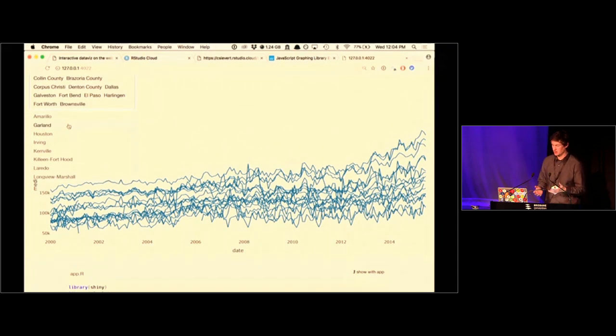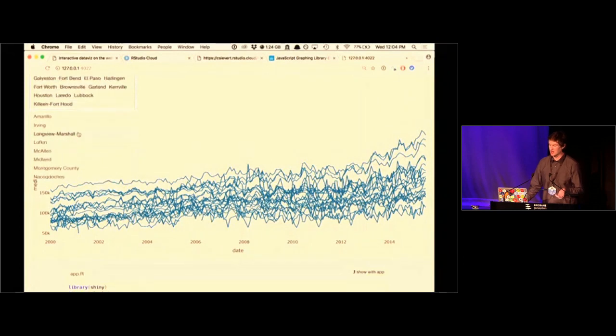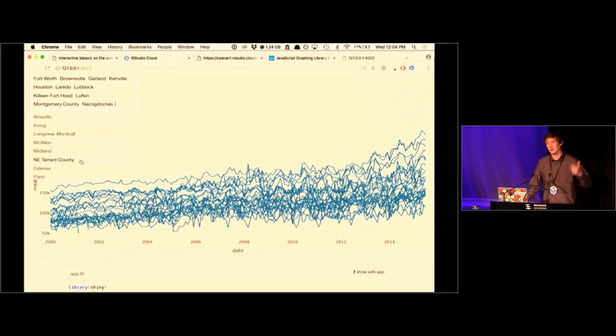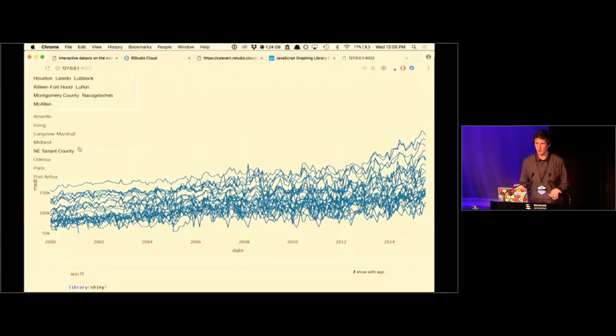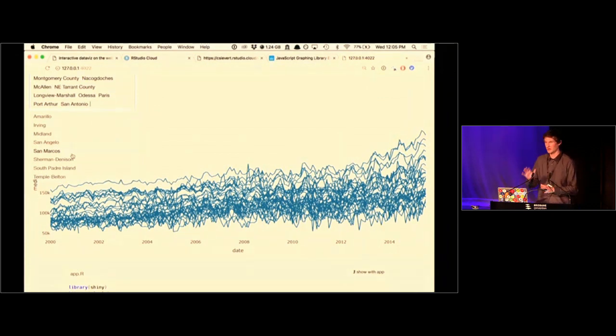Shiny by default, even with HTML widgets, is going to do a full redraw every time I change this value. Even though it looks like I'm just adding one line, the entire plot is being redrawn. The DOM element is being purged, and a new DOM element is being put in, and Plotly.js is going through the same routines over and over to create your plot. But since there's not a whole lot of work to do, it looks pretty seamless. But if you were working with lots and lots of data and just needed to add one line, and there was lots of work to do to get there, you would notice there'd be a noticeable lag.